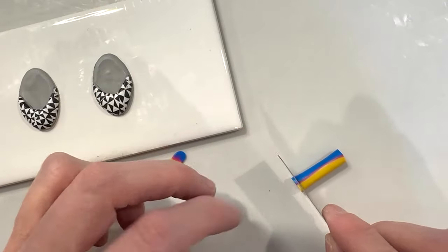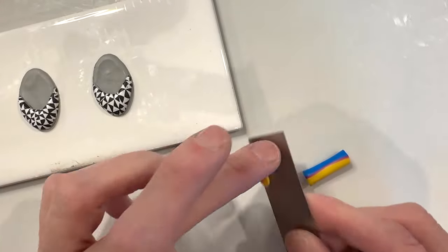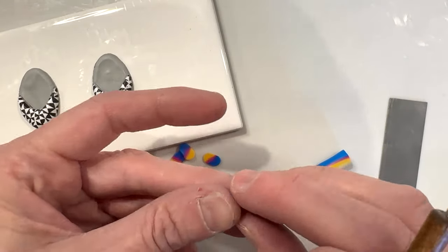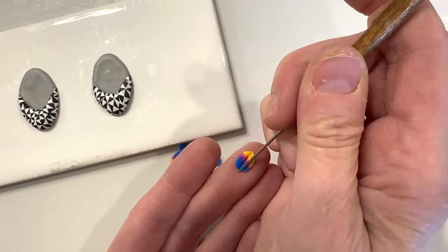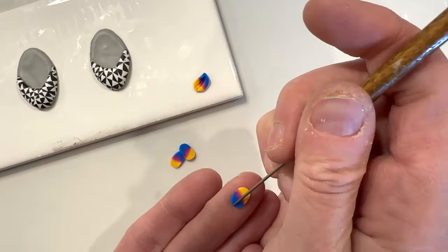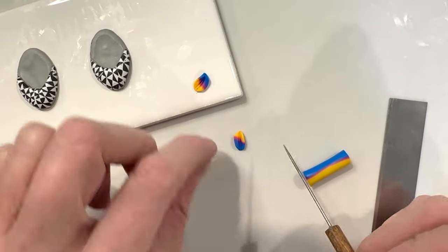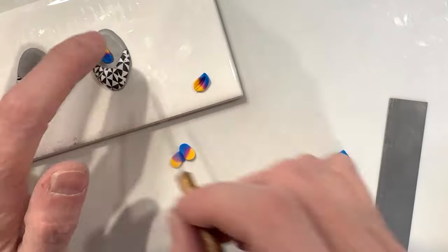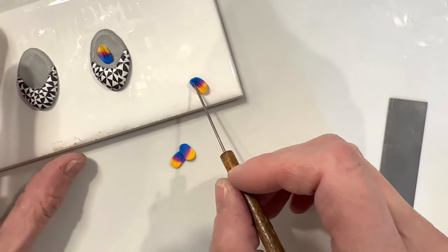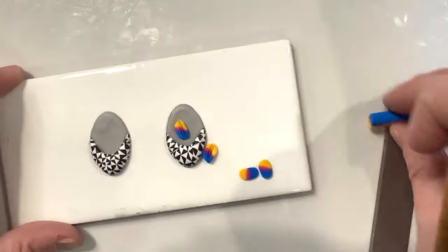All right, so right here, I'm bringing in that same little colorful cane that we're going to make our little petals, our little flower thing, and we're going to do the same thing with these earrings, except we're just going to make a little less, if you will. So we're going to take two of these petals and place them in the middle of each earring, and they're going to mirror each other, and then we're going to add in our leaves and finish up this set entirely.